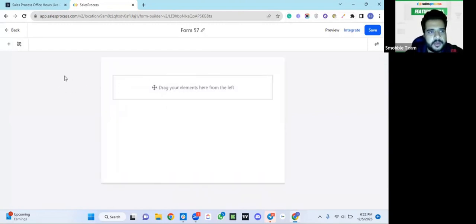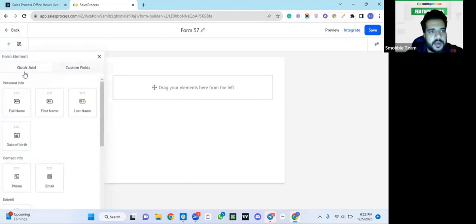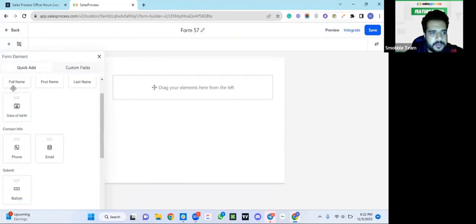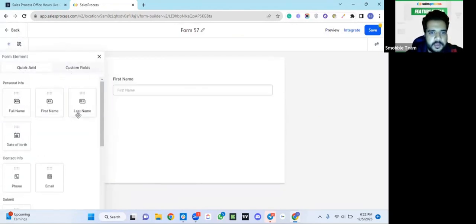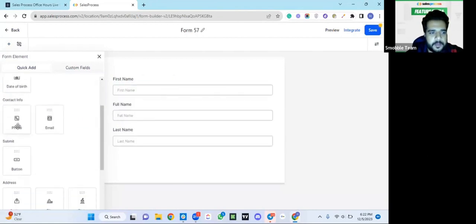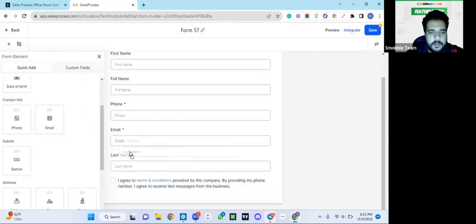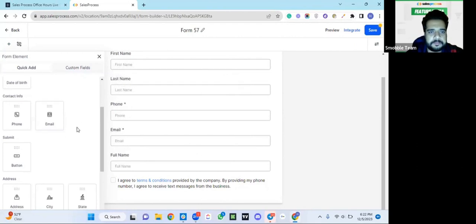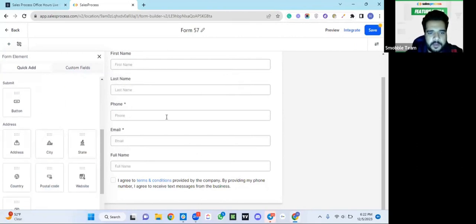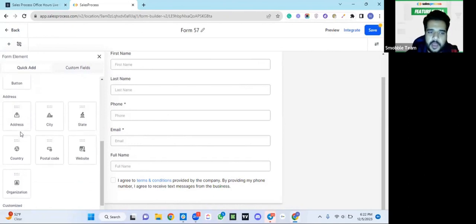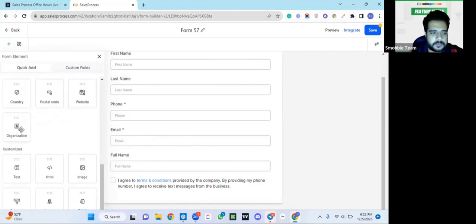If we click over here, we have the option to add quick elements, which are always first name, last name, full name, phone, and email. Remember, the last name has to be just after the first name. Perfect.